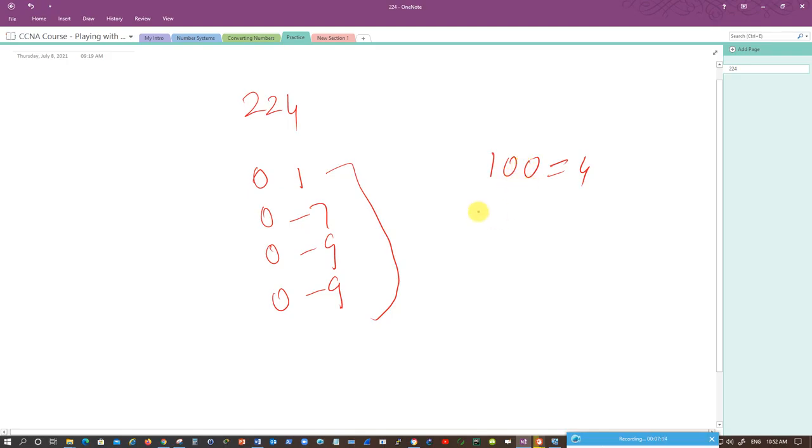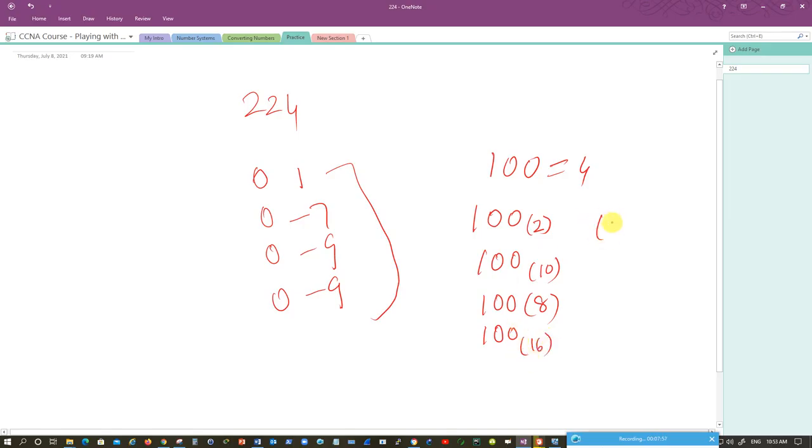So in order for me to distinguish between the numbers, if they are common, we try to express them like this, giving the base, so that the reader understands this number actually belongs to the binary numbering system, and it is not decimal. If I want to express this as decimal, I say it has a base 10. Please take it as decimal. If I were to express this in octal, I will say base 8. I'm sorry, it should go down. And if I were to express it in hexadecimal, then I will say this has a base 16.